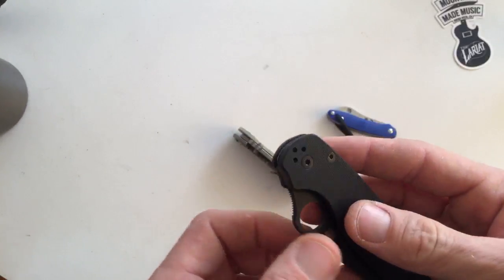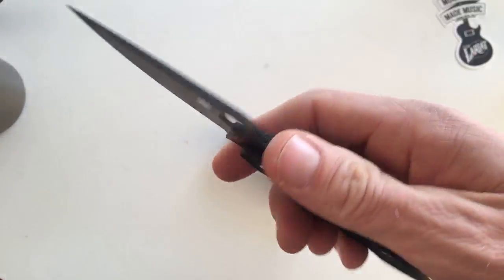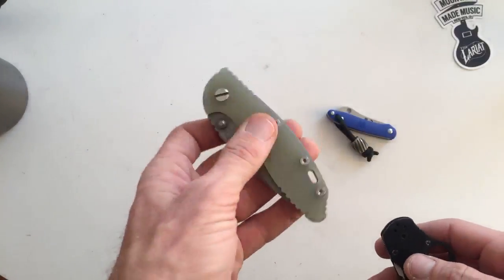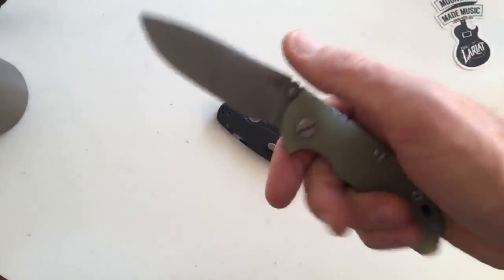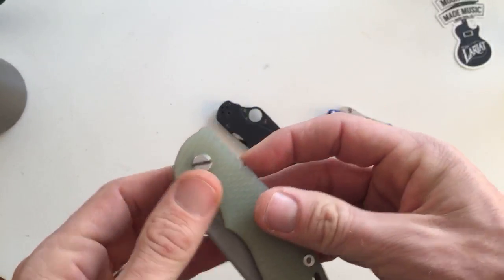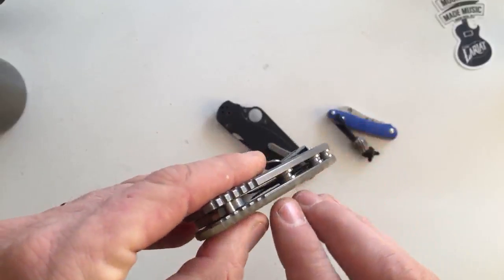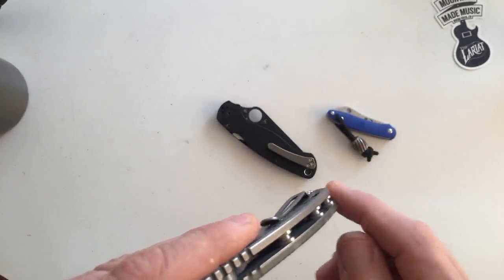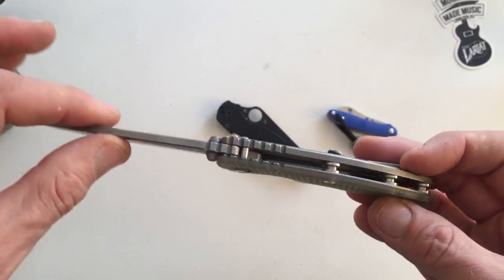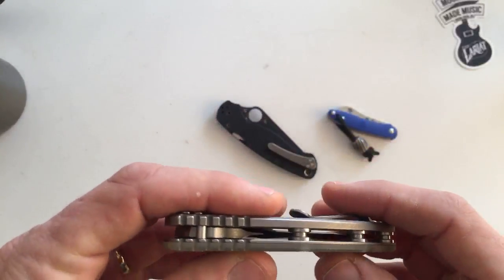SMGs are incredible — they're super comfortable. I don't know of a more comfortable knife in hand, to be totally honest. The XM18 is the reason I don't have SMGs anymore — I feel like it's as good or better. What I would love to see is if Hinderer did a line or a handle scale like an SMG where the backspacers are all one piece. They charge a lot for their aftermarket scales, especially titanium, so it'd be expensive — but I would pay the big bucks for that. A handle scale that wraps all the way around would be fucking awesome.